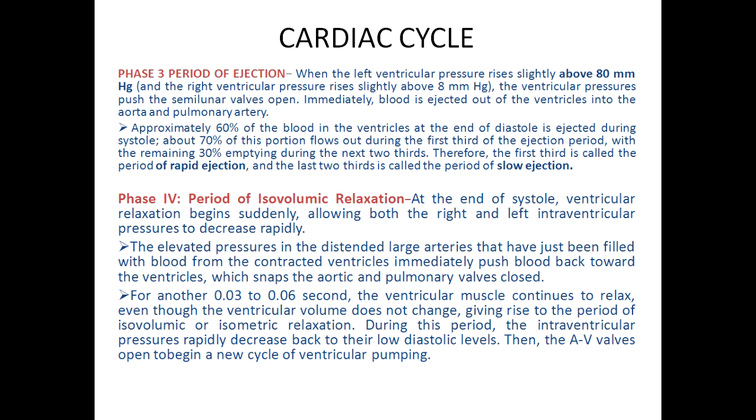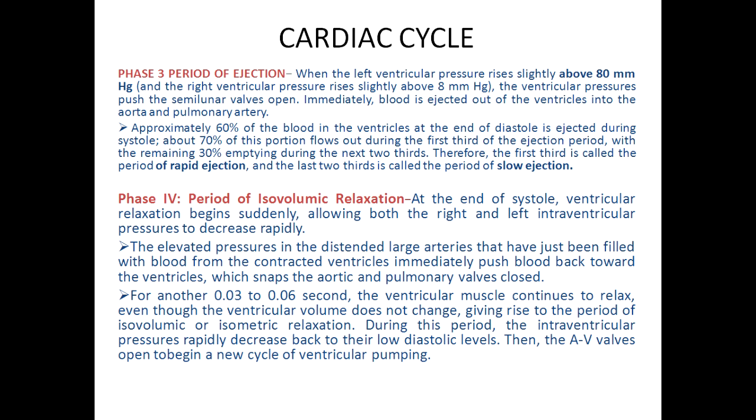So here what is happening, to prevent the blood flow from aorta and pulmonary artery, the relaxation phase of ventricles is a little bit prolonged without any flow of blood. There is no flow of blood either from aorta or from pulmonary arteries into the ventricles or from atria into the ventricles, but only the relaxation is occurring for about 0.03 to 0.06 second, to prevent the backflow of blood from aorta or pulmonary arteries. This phase is called a period of isovolumic relaxation. Understand?